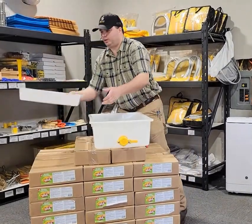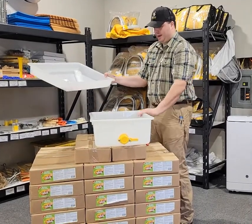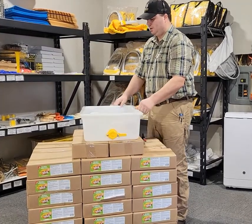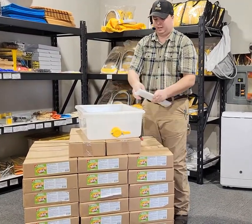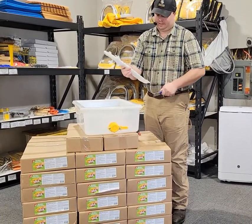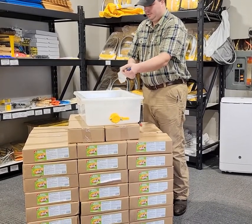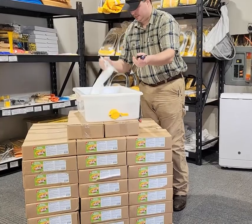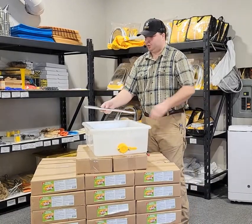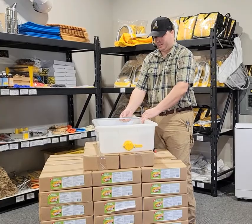Now we put our tray back in here. The tray has holes right here on each side, and those holes line up with these holes right here, which is how we're going to mount our stainless steel crossbar, which holds everything together. I'm going to cut this open real quick. Slide it out of there, and this also has holes in it. So we're going to put that on here and line it up with these holes that I just told you about on the tray and on the tank.